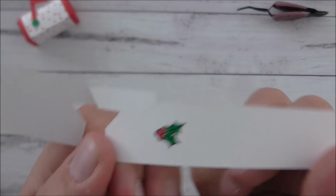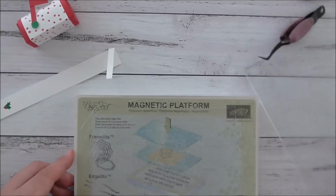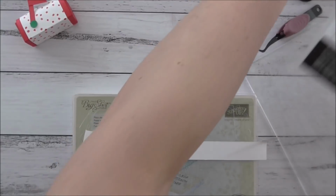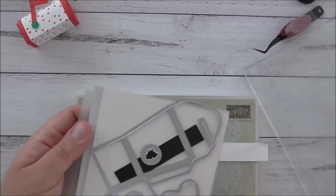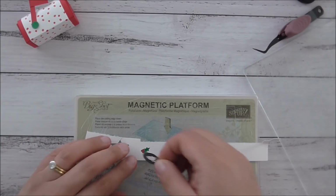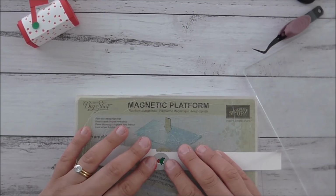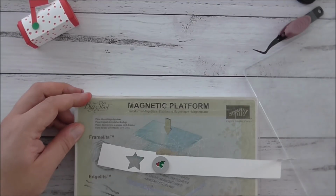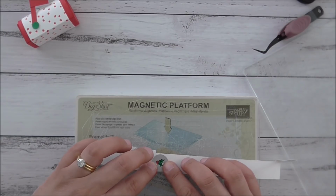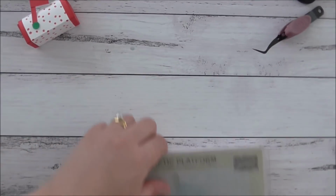Okay, looks good. All right, now what I'm going to do is I'm going to grab my Big Shot, but I'm using the magnetic platform today. I'm going to pop that on there, and I'll pick up my Takeout Thinlet dies, and I'm going to take out this little die here, and I'm going to use my magnetic platform. Okie dokie. Now that looks like it'll be okay.